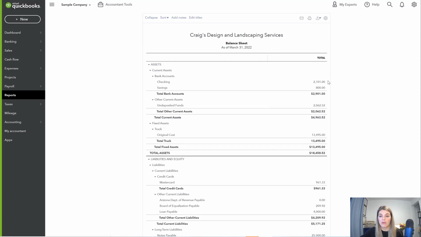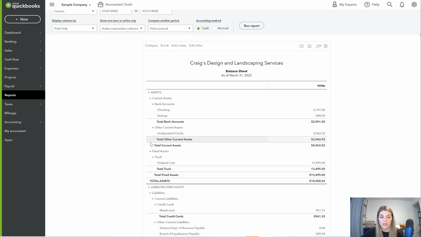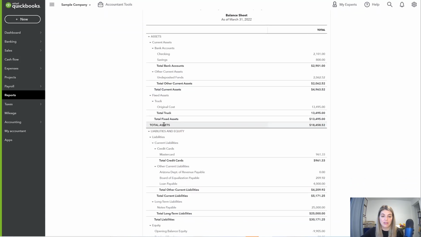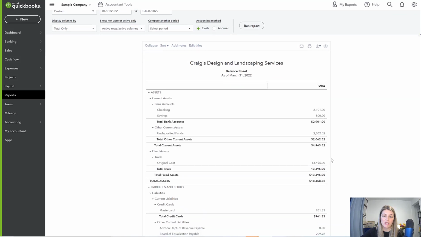So, go through and look through this report because this shows you what is in your accounts, and this is another reason why we want to do our bank reconciliations in a timely manner, and we want to do a financial review in a timely manner. Because if I look at my balance sheet and I don't look at my financials until 3 months later, it's not really all that helpful. So a timely review of your balance sheet is critical.